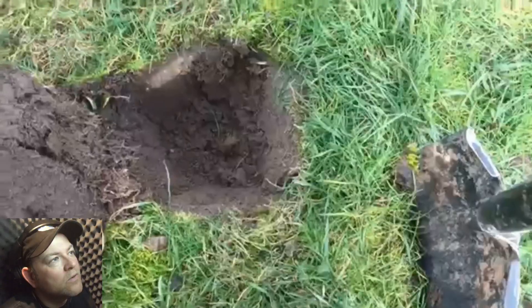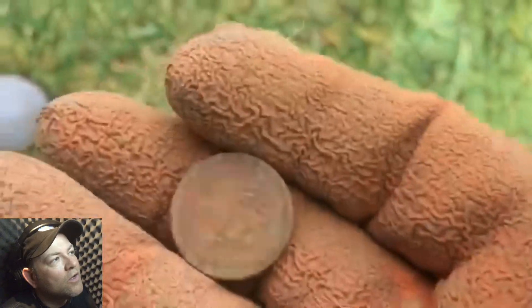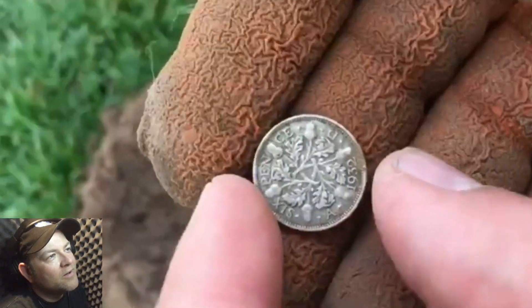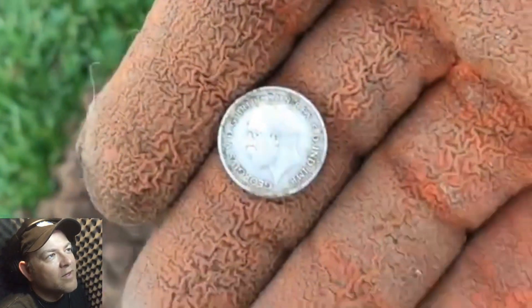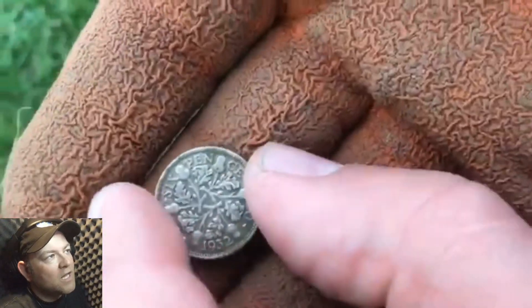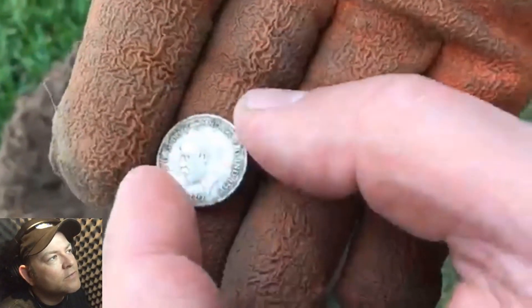Just have himself another hole, and it's a pound. Spendable - only until October this year. They won't be spendable no more. It shows you how long ago this was - they were still legal tender at the time. So you've got until October to find as many as you can. Silver sixpence, 1932. Wind was a nightmare there because it's right on the seafront - so the slightest bit of wind and the phone hates it. Not now though, obviously - I've got a microphone now that I use when I'm out in the wind.